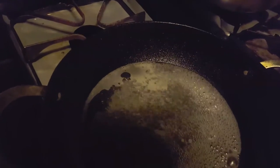In the meanwhile, I have some water. This is just like 1/2 cup of water into this frying pan. Because it's not a lot, so see the water boiling. The reason why the water is inside of this pan is to not let this thing catch. So I'm gonna start by putting all the mixture together into the pan.